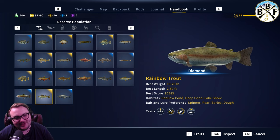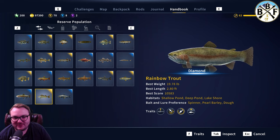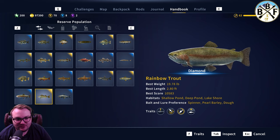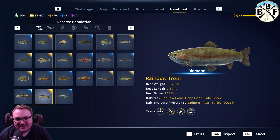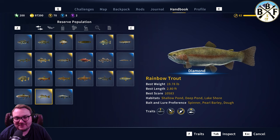We call these guys river potatoes because sometimes they're like potatoes when you pull them out of the water. Like if you're looking for a nice brookie and you get a really promising hook on — fish on — and you're like, oh man, this could be a diamond brookie. And it's like, oh, it's just a small rainbow. That looks like a potato. It's a little bit sad, but they're still fun fish to get, especially if you get a diamond.